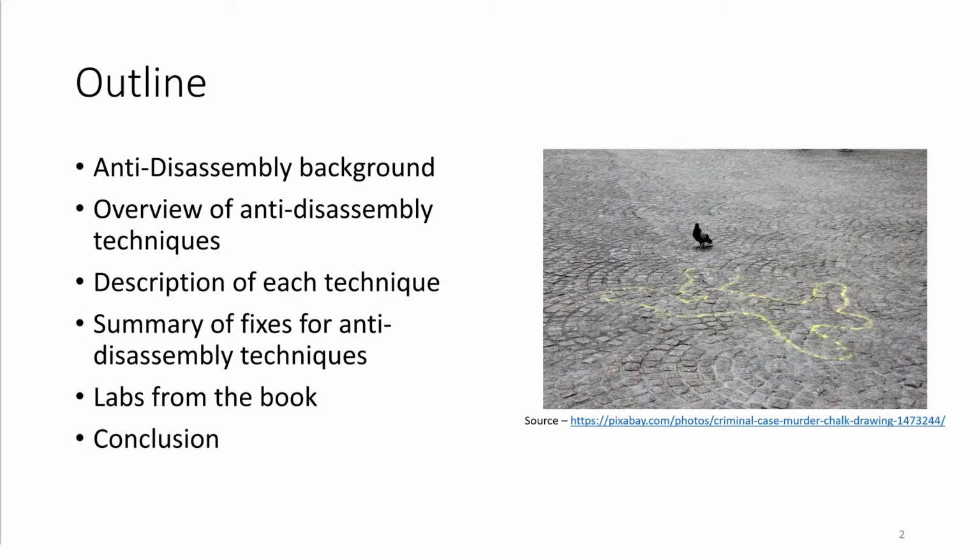Let's jump into it. Here's a quick outline of what I'll be talking about. First, I'm going to discuss the background of anti-disassembly techniques. This includes a bit about how disassemblers usually work and how they can be undermined. Next, I'll give a brief overview of the techniques covered in the text, followed by a closer look at each of them, and I'll describe how to get around them. I'll give a quick summary of all the fixes for the anti-disassembly techniques I discuss.